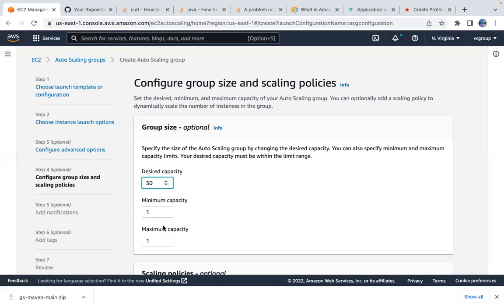The minimum is 1 and the maximum capacity is 50, and desired is, for example, 4. If the traffic means you don't need 4 instances, it will scale in. Scale in means it will terminate 1 instance at a time and keep a minimum of 1. If 4 is not enough, it will add 1 by 1 based on the traffic, up to 50.